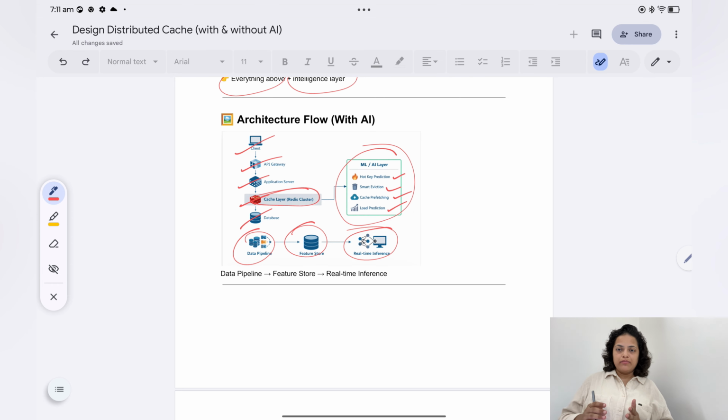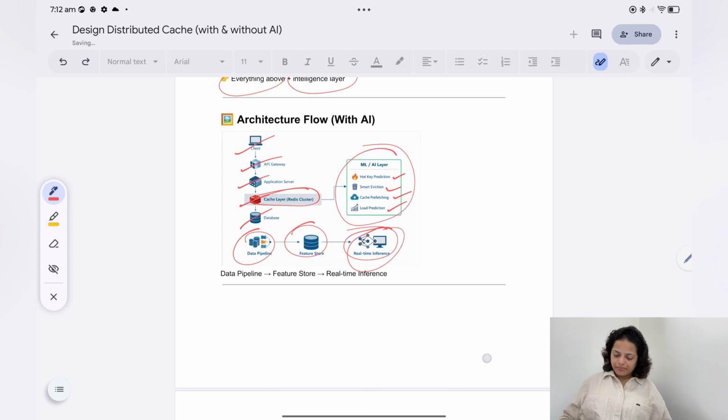After that, the ML model will train itself according to this data for future use also. And on the outcome from that model, it will take an action in real time, whether you need to block that system, or allow that user, or remove that entry from the cache. So that is real-time inference.